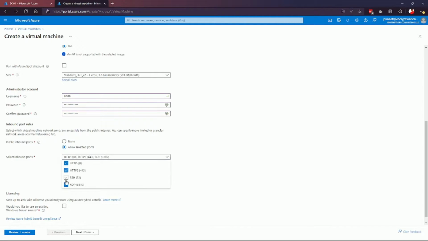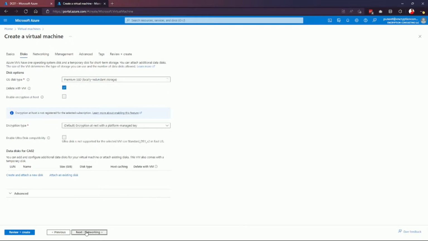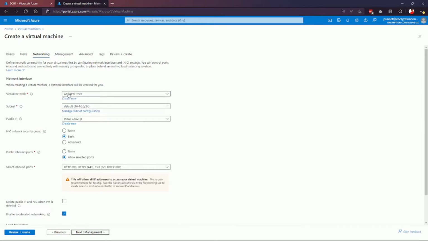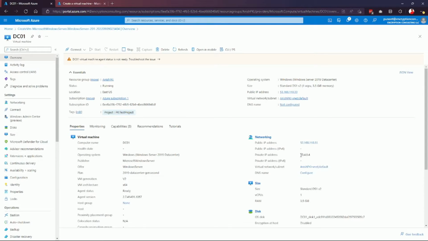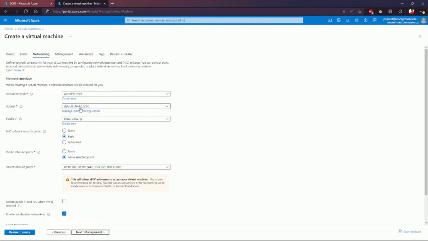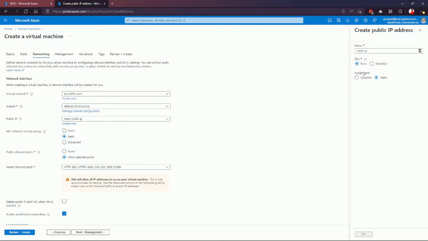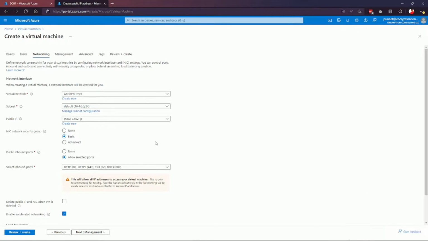Allow all the ports. Go to next disk, and then in networking, I'll make sure it's on the same subnet as DC01. So it should be on the 10.4.0 subnet, and it is. In public IP, I'll choose static again. Click OK.